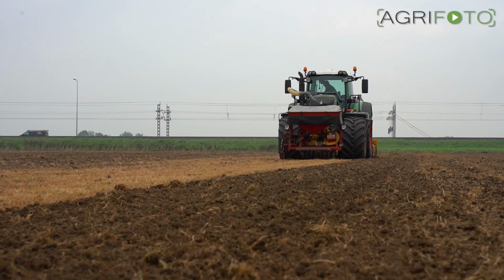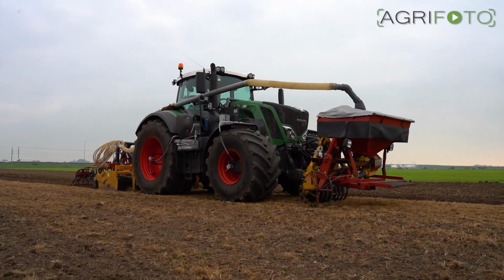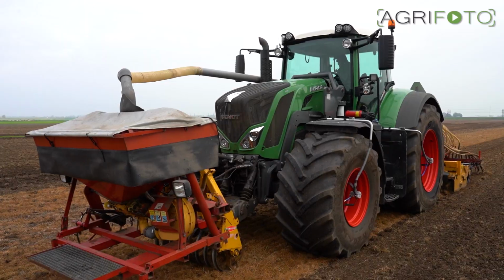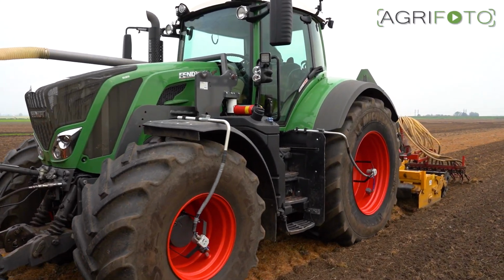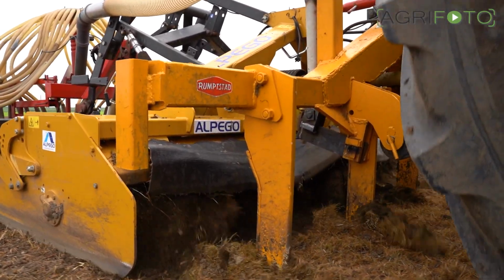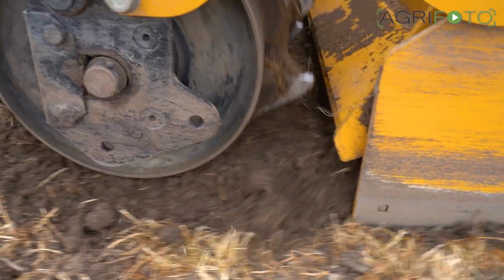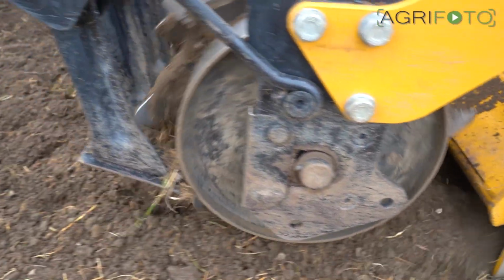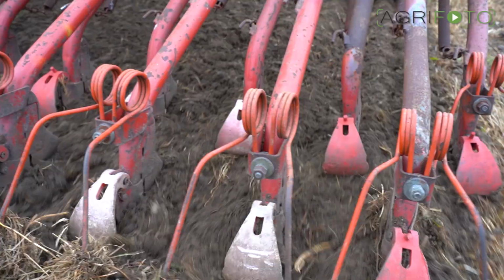Not far away, grassland is being renewed in a single pass by the Fendt 828. The sprayed-off sod is incorporated into the soil and re-drilled. A low disturbance subsoiler removes any wheelings before an alpago overtop rotary cultivator works the ground. A steel packer roller firms the soil back down, and wide row coulters are used to drill the grass seed.